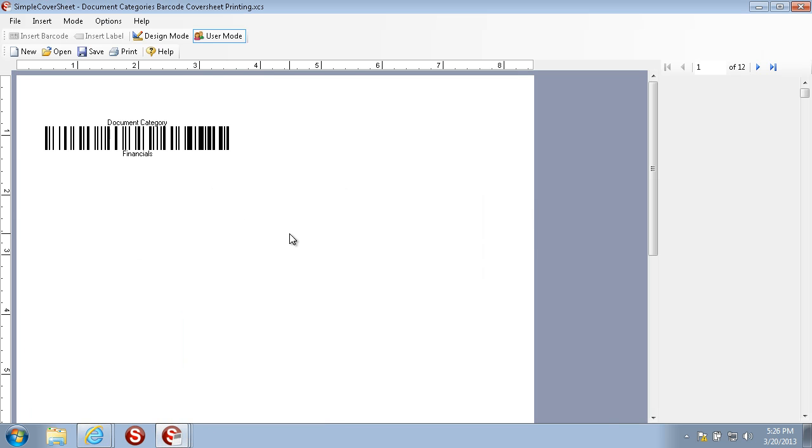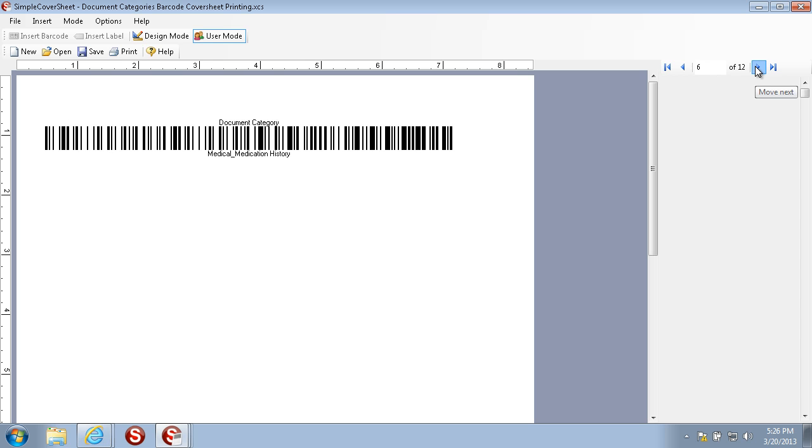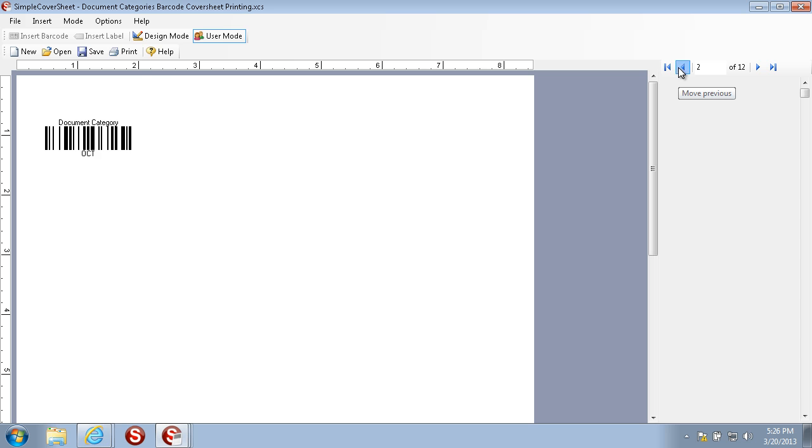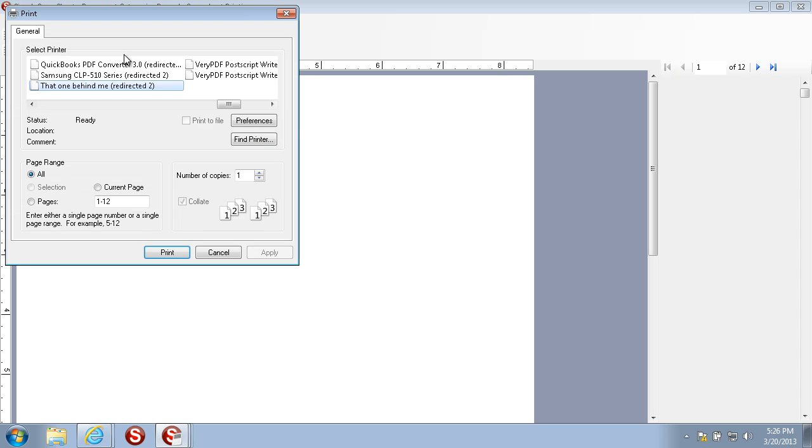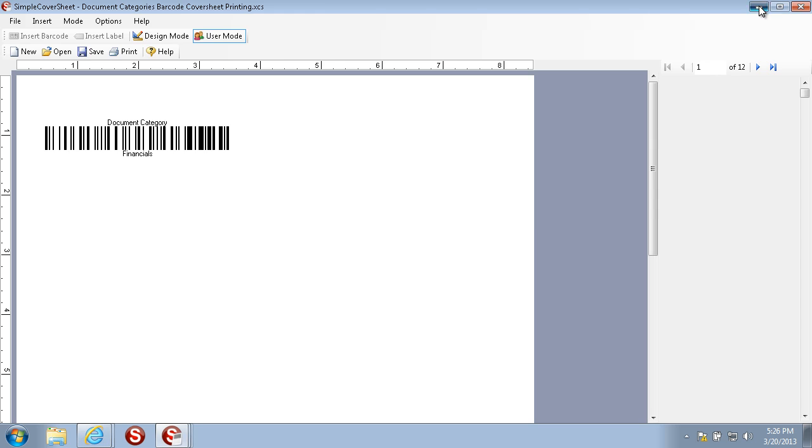We also have a batch printing capability. In this scenario, you want to print off a bunch of barcode sheets, but maybe you have a volume of barcodes that is more than one. That's especially good for document categories, such as we have here. So here I want to print off a whole bunch of separator sheets with these 12 different document types. So when I hit print in this case, it'll print off pages 1 through 12 automatically, and then I can set this to a number of multiple copies just like I did for the barcode document separator.